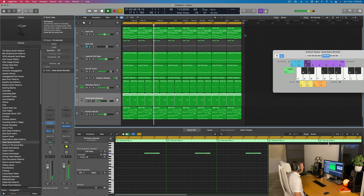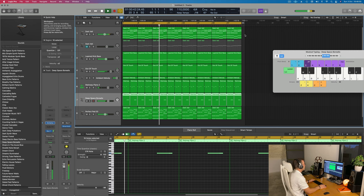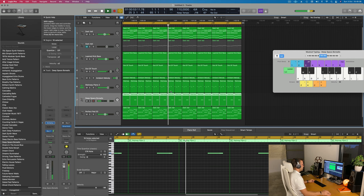Templates for you guys, I put in a lot more work, and I turn on the speakers and mix everything in here in this room, which is actually very good now. But it's not the end for this episode just yet, guys. We're gonna start arranging this piece, and I think I can turn this into something quite incredible.